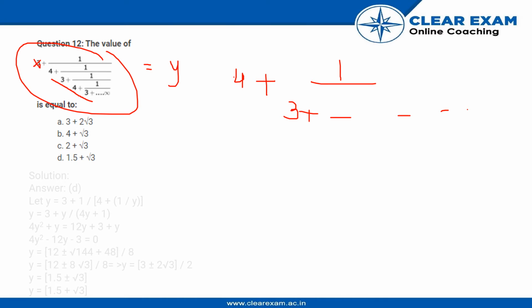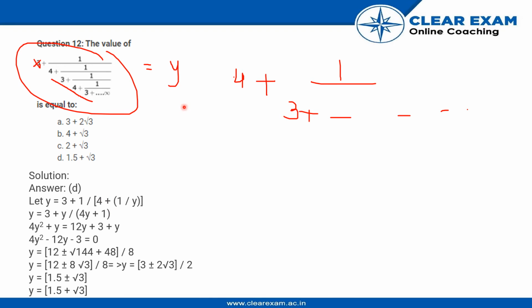So what we can say is, if we assign this summation a value y, we get the repetition of y after the first step, in this case that is after we take the division, and once we have that, we write y is equal to 3 plus 1 by 4 plus 1 by y. Once we have that, we equate them and we get y in the form of an equation, and we find out the roots of y.